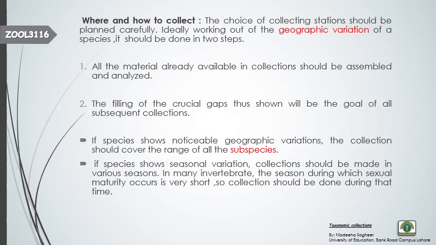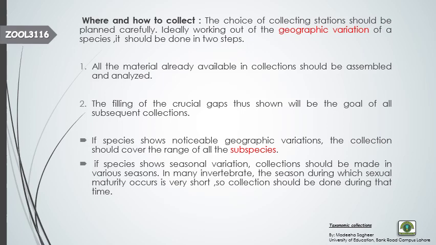Where and how to collect. The choice of collecting stations should be planned carefully. Now, if you are working on variations, especially geographic variations, the variations of the organisms that are due to their geographical distances or their geographical relationship or their environment, two steps should be taken into mind. One is that all the material already available in collections should be assembled and analyzed.